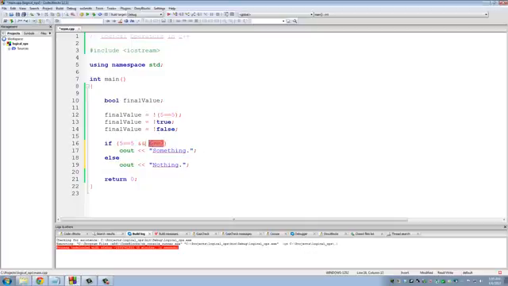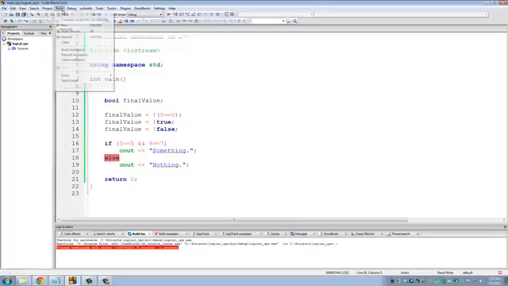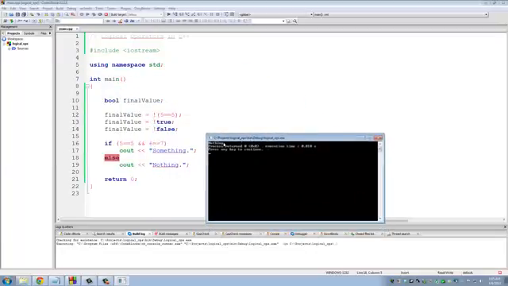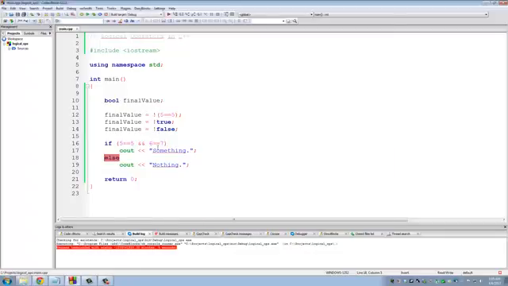And remember, with the AND, anytime you see a false, the expression comes up as false. So if this is false, we're not going to do this. We're going to skip this. We're going to skip straight to else. Okay, so let's do that. Build and run. Okay, so as you can see, we printed nothing because the expression here evaluated to false. So that's how if else works.